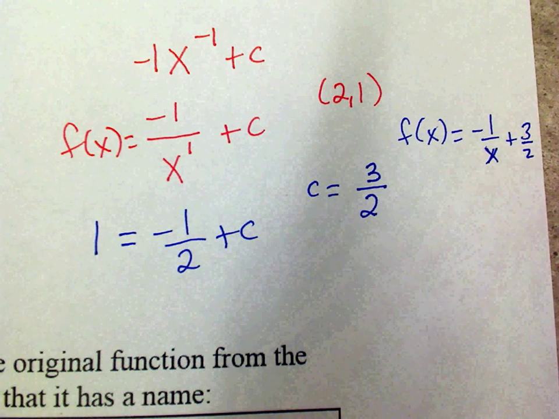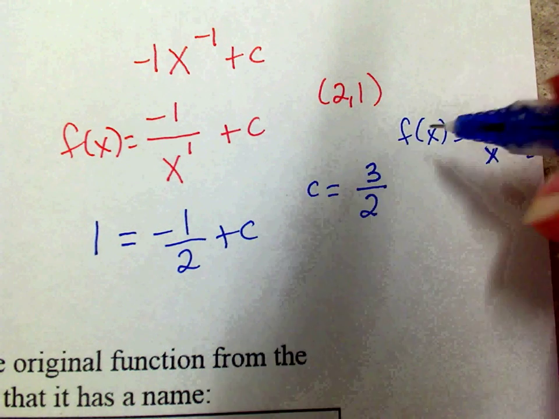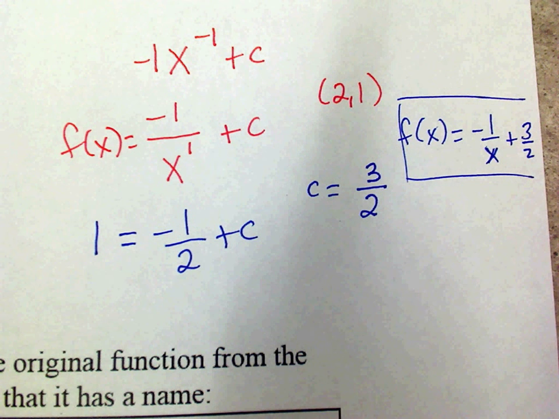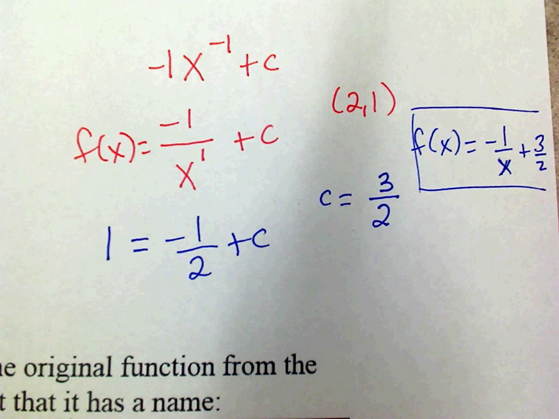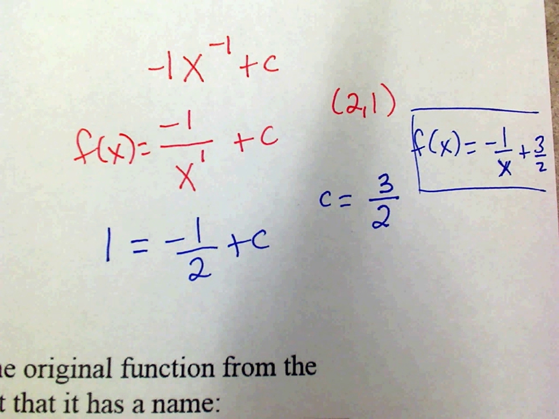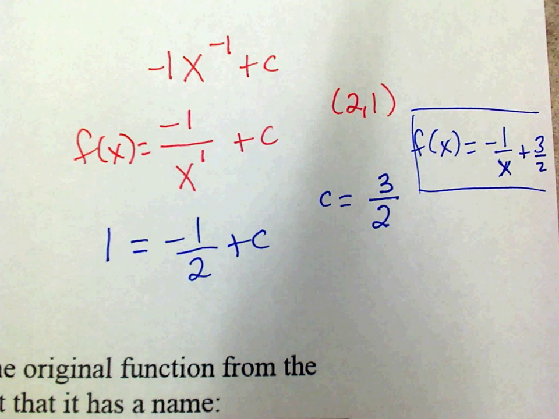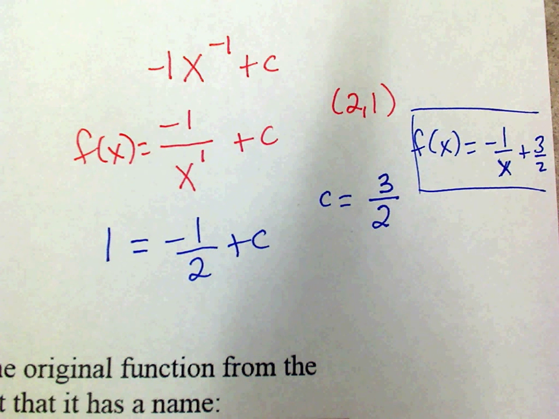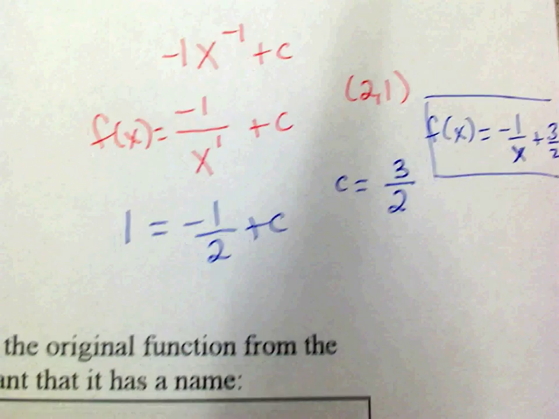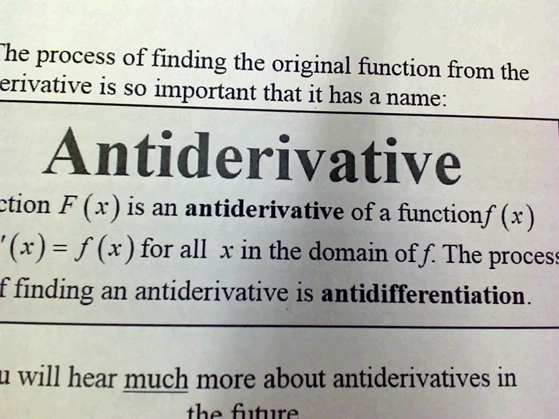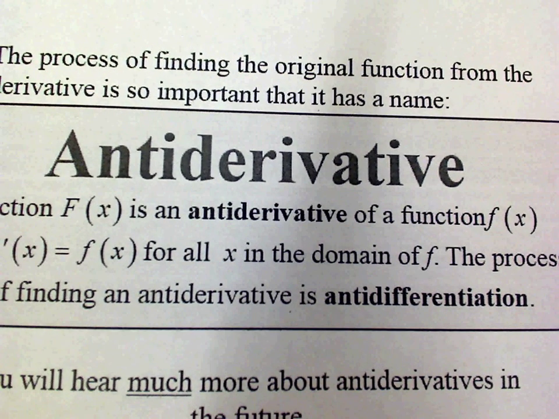And like I said, this is - I mean, undoing the derivative is called a what? I've said it before. Undoing a derivative is called an anti-derivative. And that's what we're doing. Yay! We're going to learn a lot more about that. And then you'll learn even more about that once you leave me and you go to calc 2. Because everyone's going to go to calc 2, right?